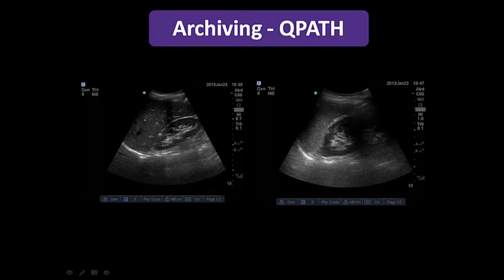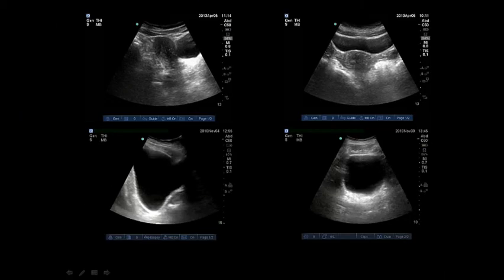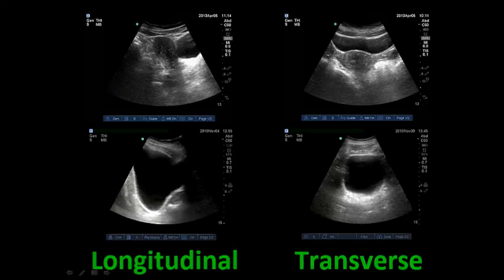As part of your training and for quality assurance, we require clips to be saved in QPath. A tutorial reviewing this software can be found on our website. While archiving your studies, be sure your upper quadrant scans include slow sweeps through the interface and tips, as well as the 6 to 9 view of the diaphragm in the left upper quadrant. Please note that this likely will require several overlapping clips on each side. Also be sure to archive a longitudinal and transverse sweep through the pelvis.